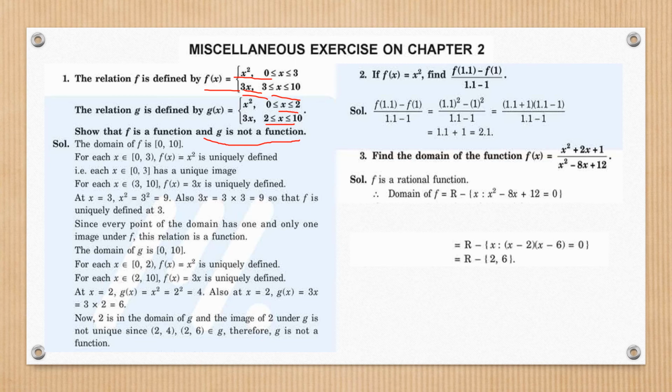I'll put x as 3, as at 3 there are two different definitions. When I start making my ordered pairs, I put 3 in x square, which gives me 3 square, that is 9. So one ordered pair I receive is (3, 9). Now at 3 the function is also defined as 3x, so 3 into 3 will also give me 9. That means with both definitions, at 3 the function gets the same image. So definitely this first one is a function.